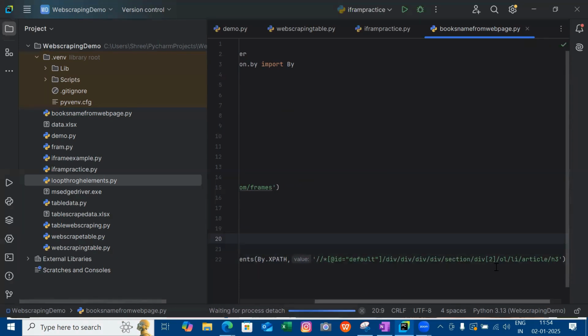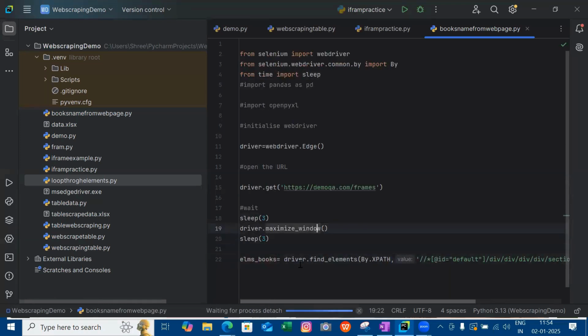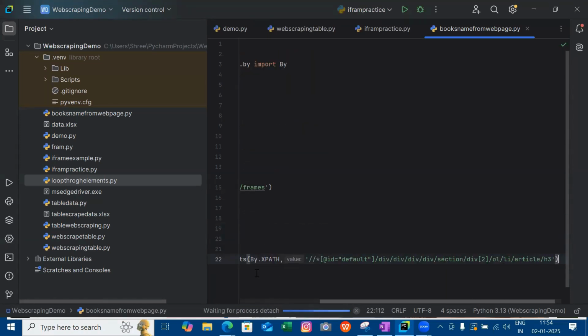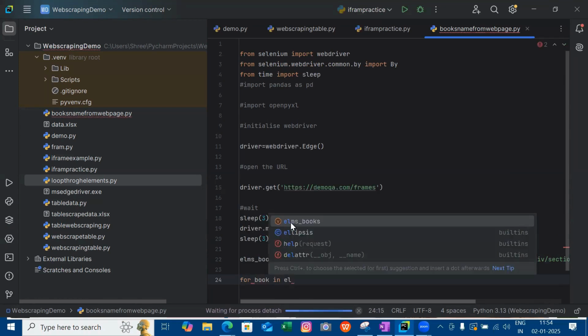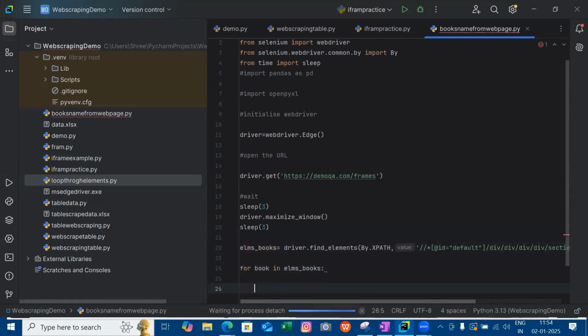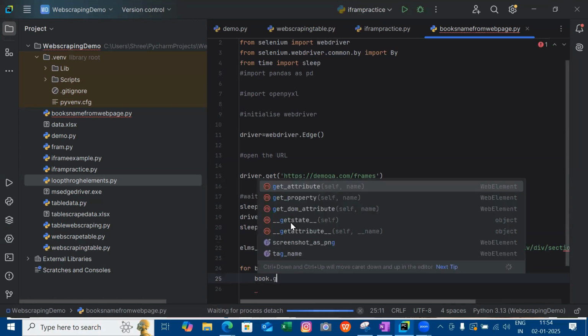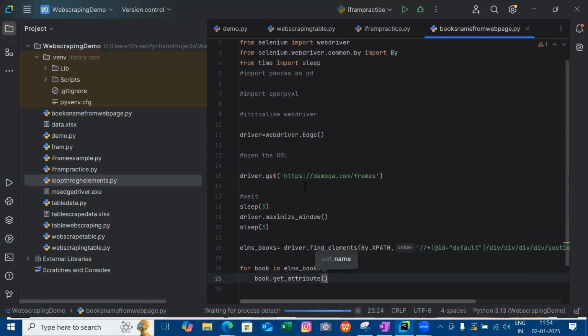Now we want to loop through each element, so we will write our loop here: for book in ELMS underscore books. What we want is the book name, so book.get_attribute in the brackets text content. We can also use book.text, but it will only give the visible text.